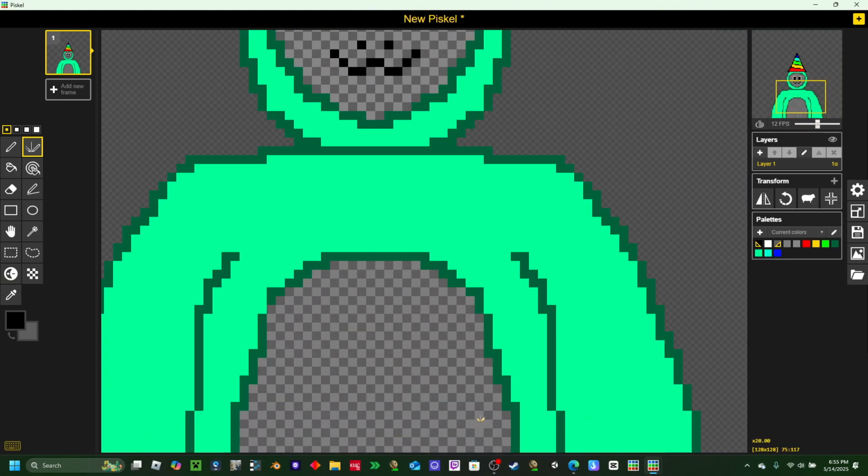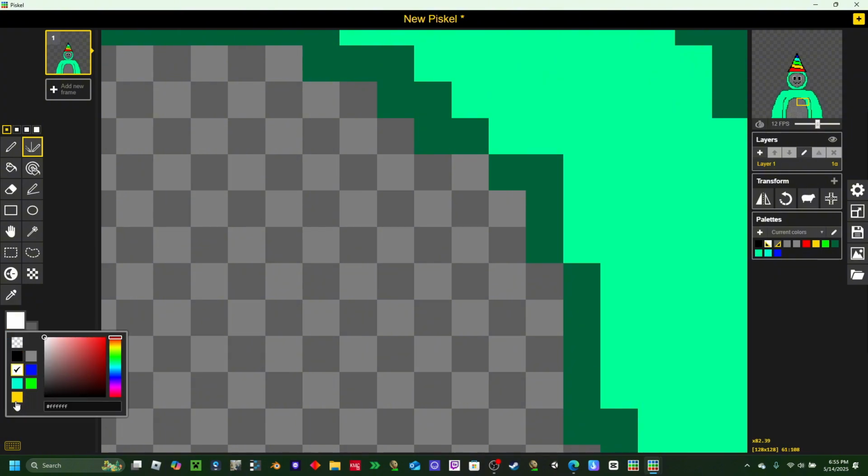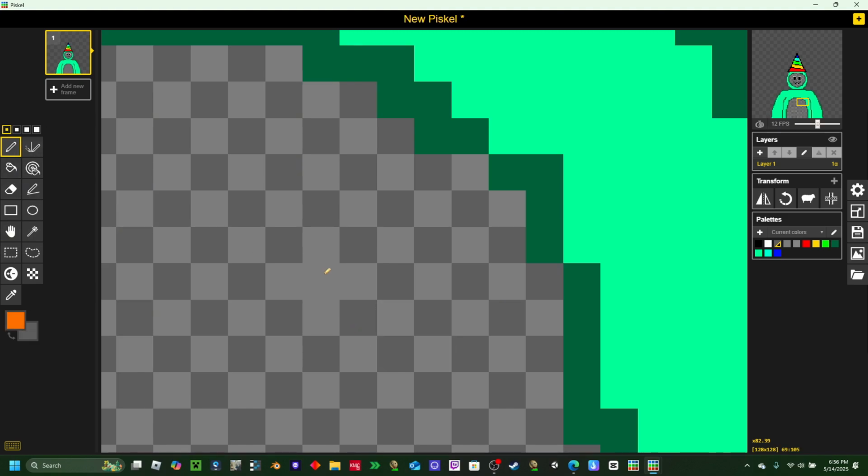Alright, now we gotta make the little canyons, which should be easy. To draw canyons, you could just do that. It just lights up the same way.